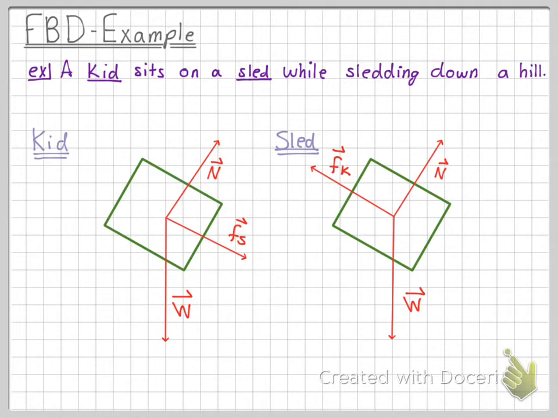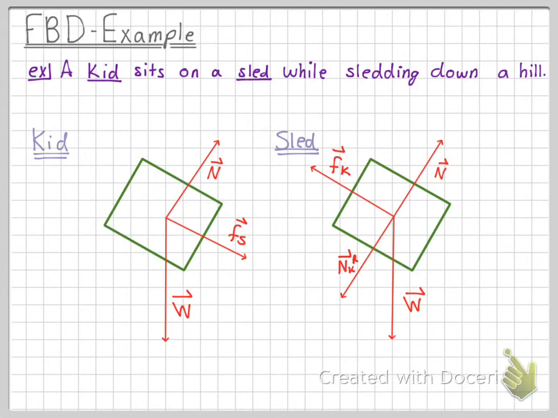But since the kid is on top of the sled, we have to ask ourselves if there are any forces that act on the child because of the sled. So from what we have discussed about normal force, we know that the normal force is the force exerted on the kid by the sled, so therefore the normal reaction force is the force exerted on the sled by the kid. And take note that the normal force reaction vector is the same size but opposite in direction as the original normal action force vector.